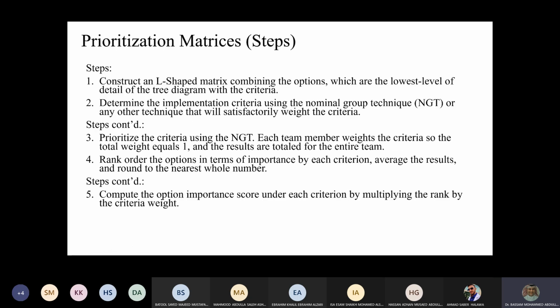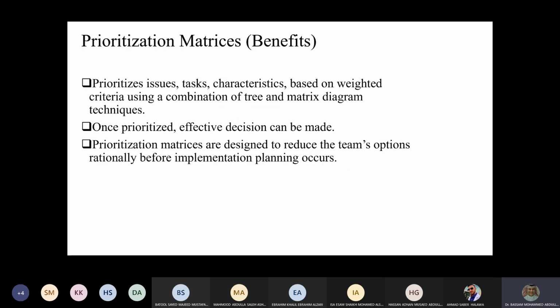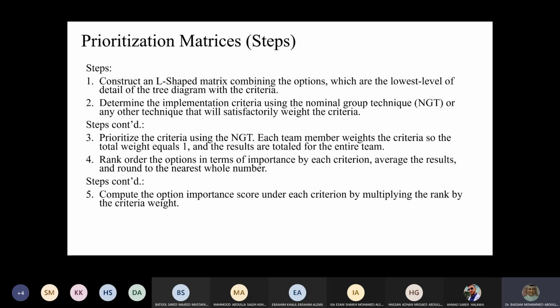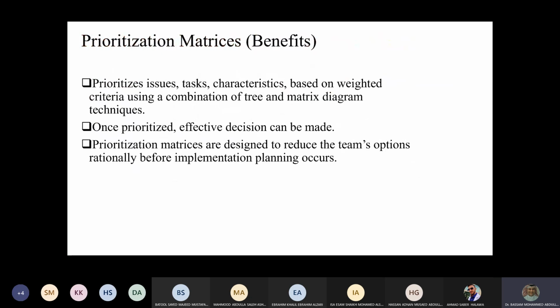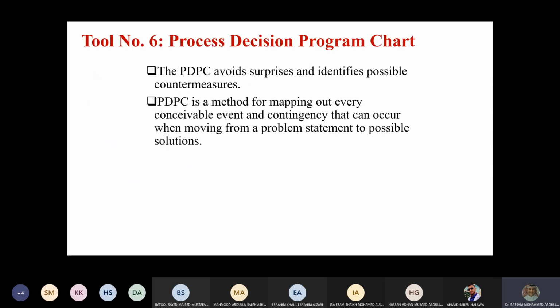Okay, and these are just examples of matrices and prioritization. If you want to read, please go have a read, but we don't need to do this now. I think the example that we have given is enough. It's very organized, and if you want to read about it more, please go ahead.